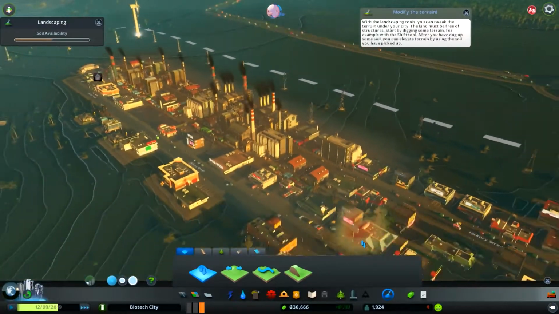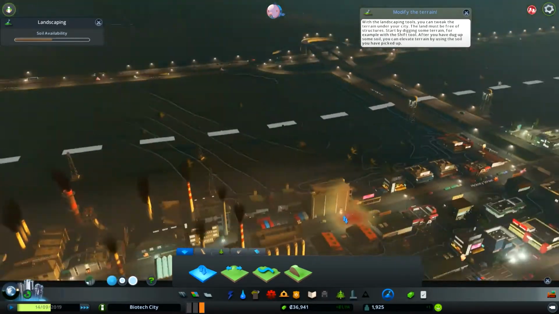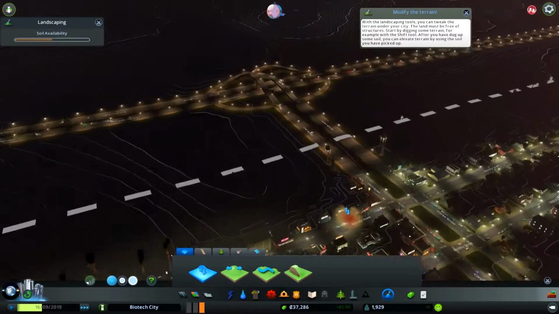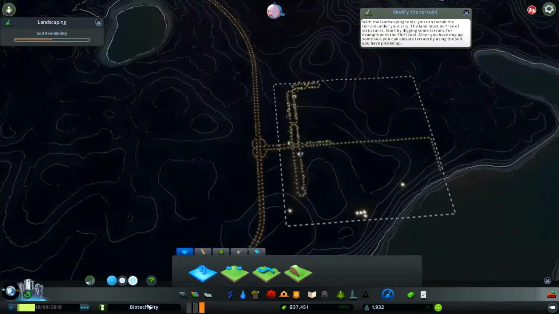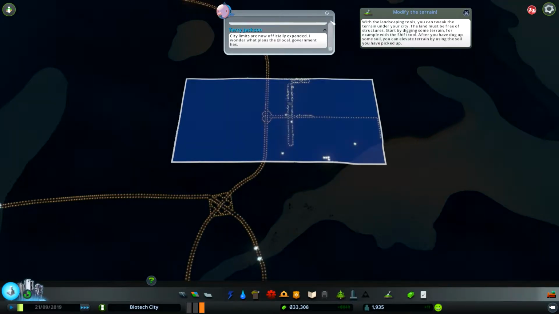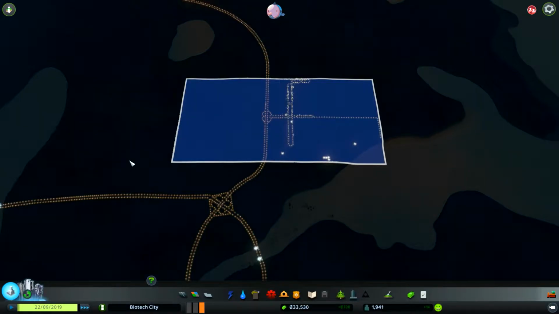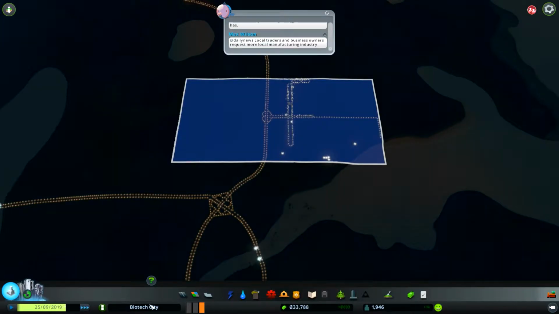So now we have a massive demand for industrial factories or any industrial type of stuff. Let's see if I can actually figure this out. Originally, as planned, I'm going to buy this sector here. It's only 4,400. And there we go. Just like that, we expanded the city. It looks like I can't buy any more, but hey. So the plan is to build industry down here. Now I have enough money to do so.